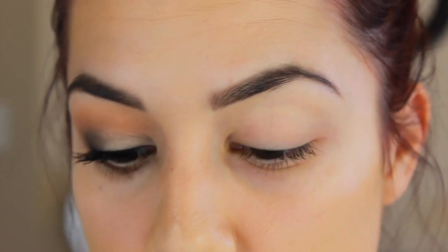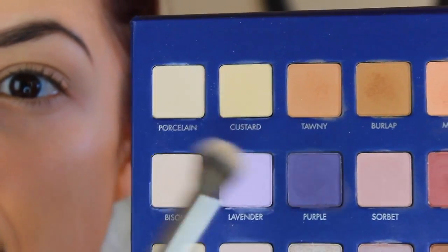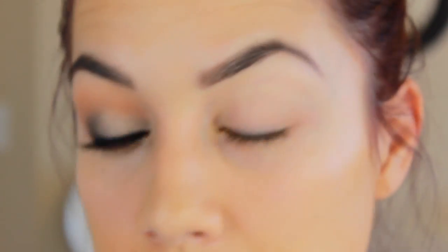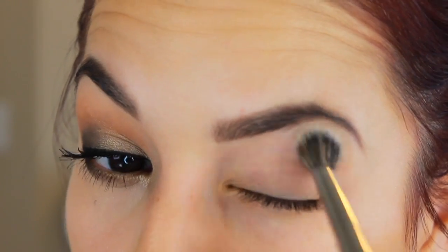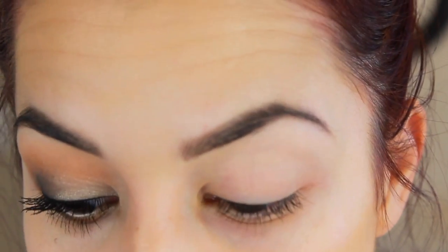So the first thing that I'm going to do is take the Morphe E30 brush that looks like this, and I'm going to apply porcelain and custard mixed together, and that's going to go all over my lid, all the way from my lash line all the way up to my brow bone. What this is going to do is help with blending. It's going to cut down your blending time, because I feel like the shadows just go on better. They blend easier than just going directly onto the skin.